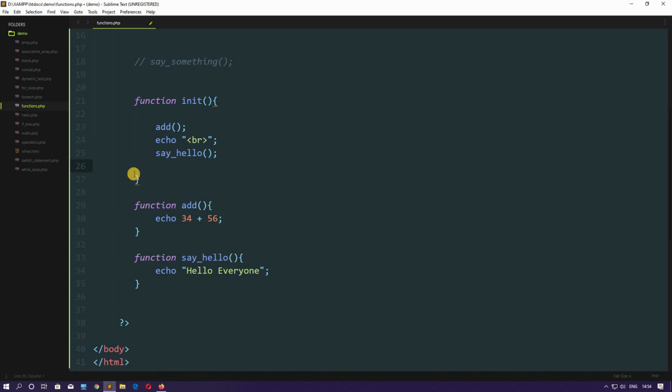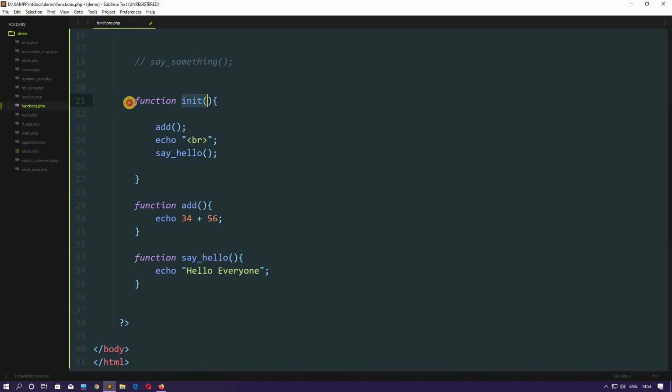We have declared this function add, fine. We have declared this function say hello, fine. And then we are calling both the functions, add by its name and say hello by its name. But why is the message not getting printed? Because these two function calls are inside this function init.